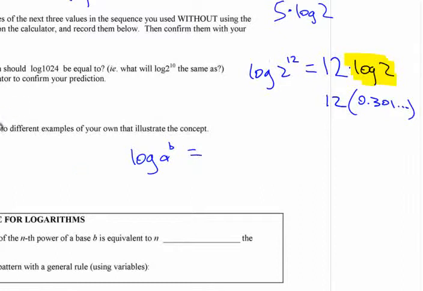Let's look at this one and make sure we can get it here, right? Log of 2 to the 12th, where did the 12 go? Where did the 12 go? In this expression, where did the 12 go? Somebody be brave and say something. Somebody pointed out, I'll highlight it. There it is, right?